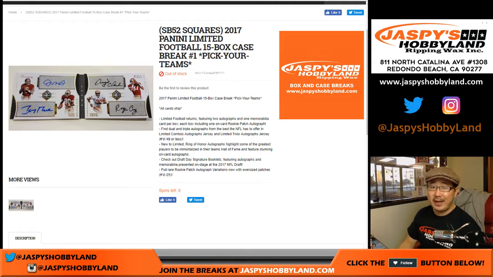We're doing a full case break of 2017 Panini Limited Football, all 15 boxes. Pick your team number one from JaspysHobbyLine.com. And at the very end of the break, we'll do a randomizer for a Superb Owl Square. The promo details are on JaspysHobbyLine.com.